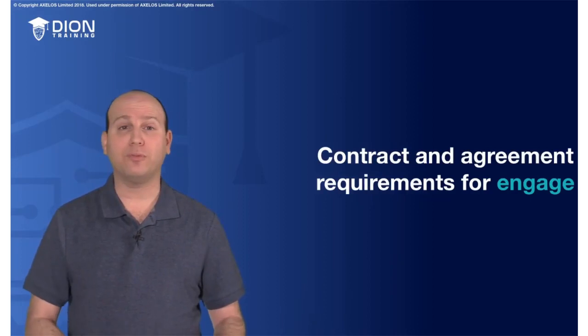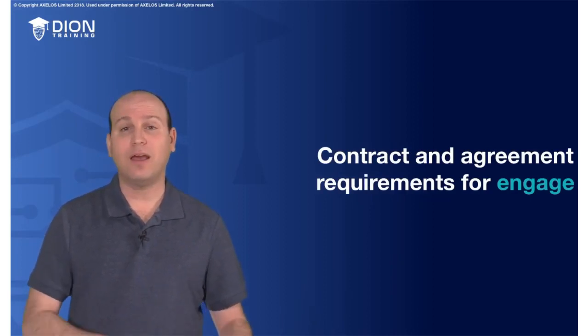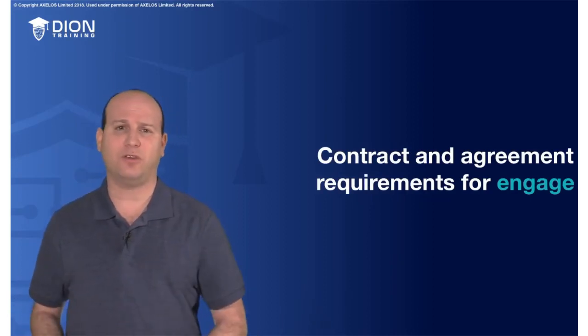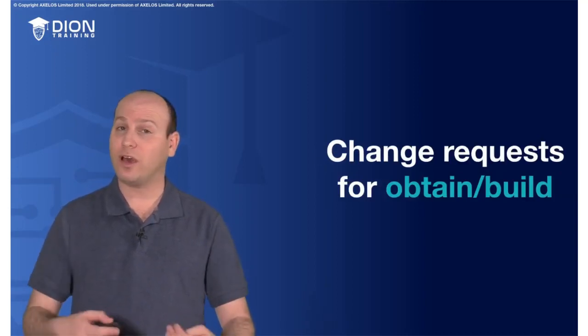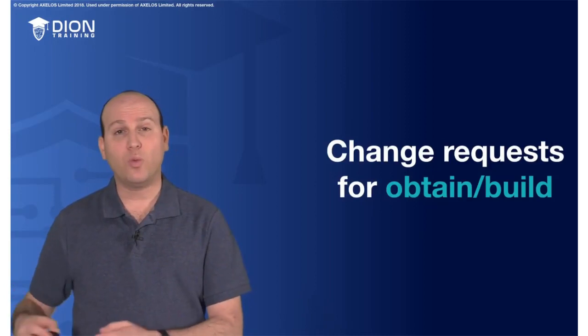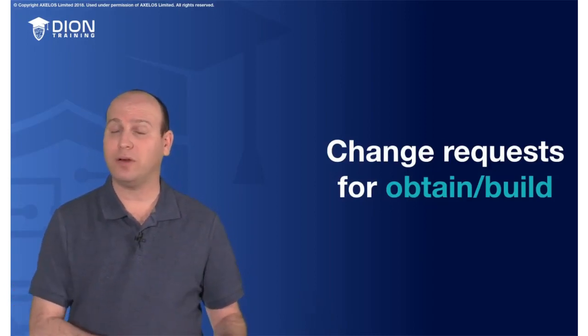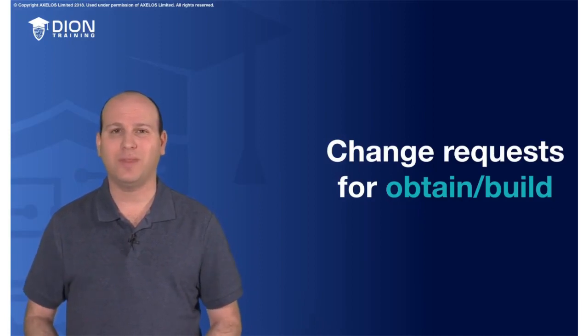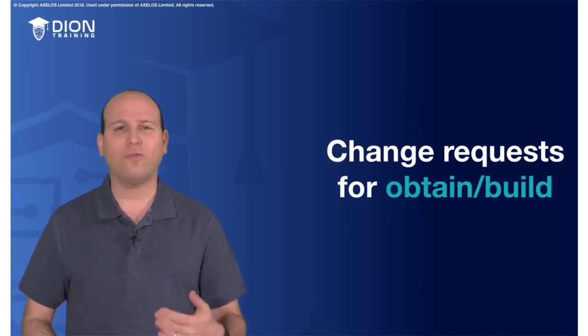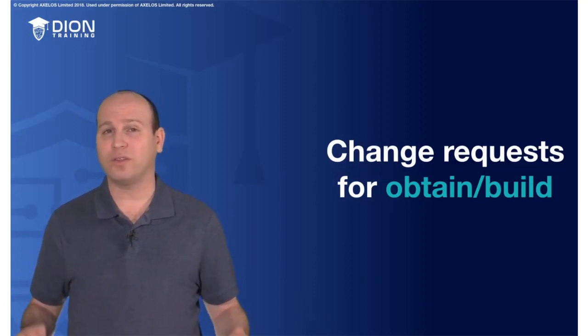When we talk about improvements for contracts and agreement requirements, that's going to go into the Engage value chain activity. And if we look at all the different change requests, any of those that come in as part of delivery and support, we're going to output those over to obtain and build so that they can obtain or build the thing and change it to the way we need. All of this are things, as you can see, that interlock together. They're all very much going in and out all of the time.